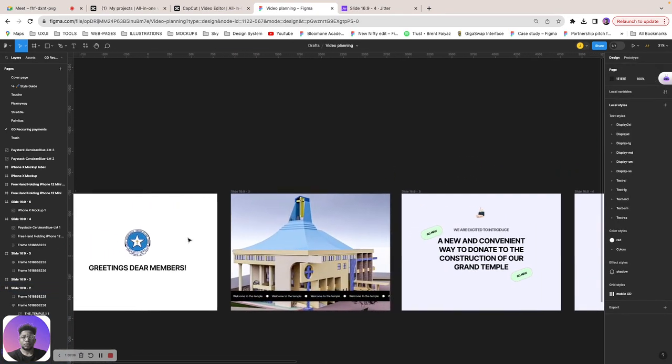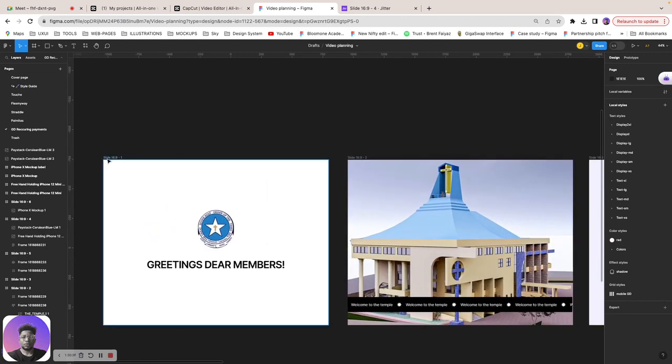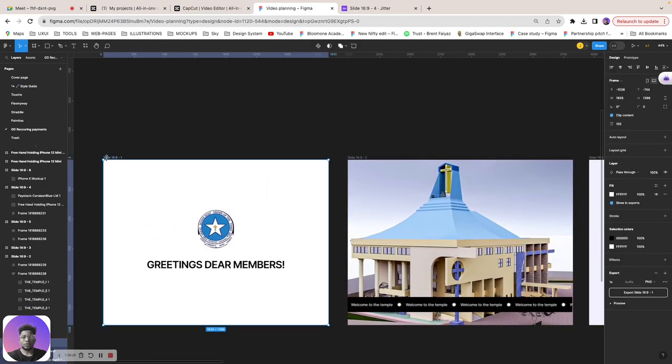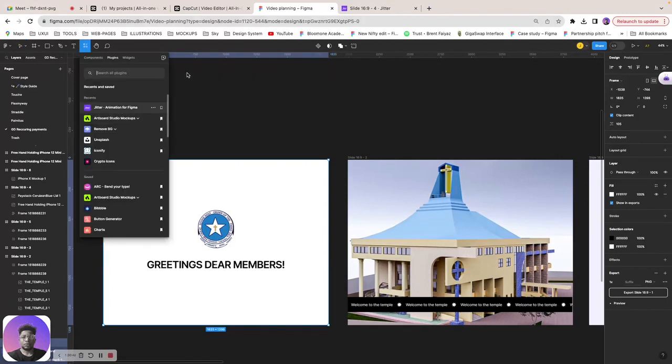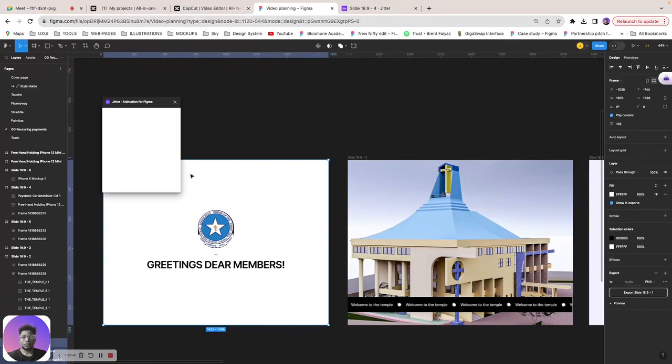So you can take this screen on its own and take it to Jitter and do the animation you want with it. And then you take this other screen separately too. So it depends on, okay, let me explain it like this.